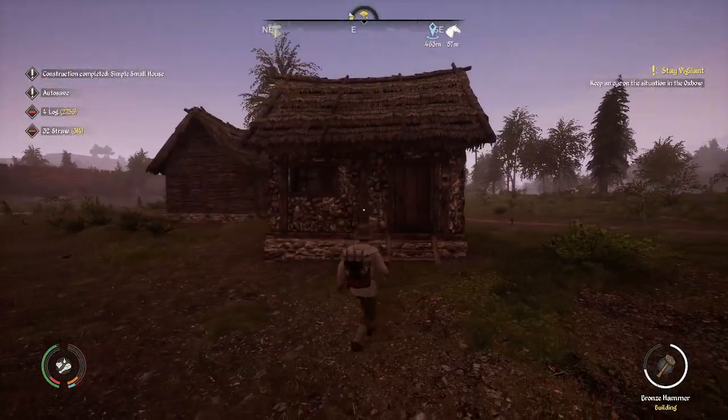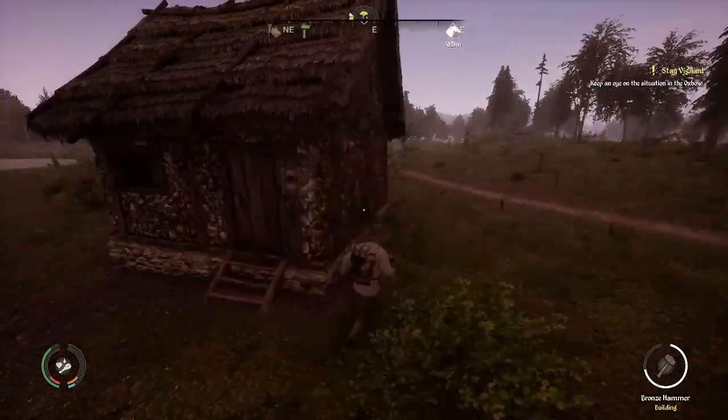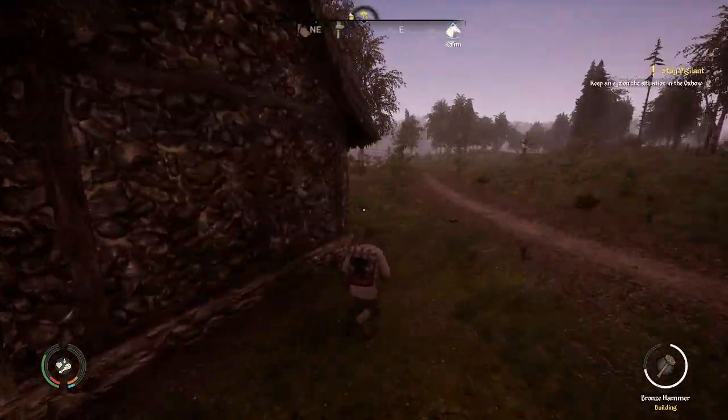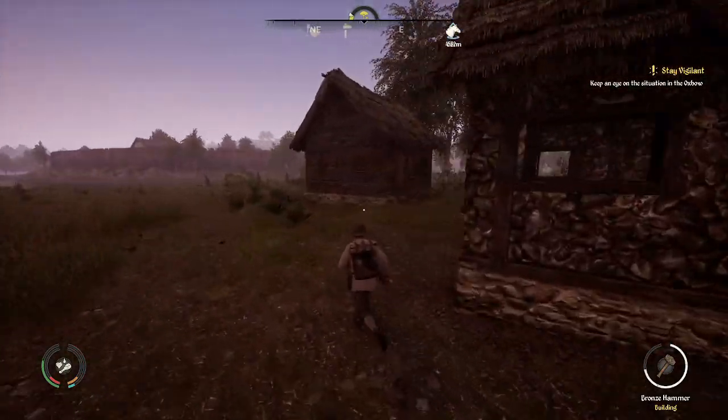Regardless of what type of roof we have at this point, if you were to insulate this, you really wouldn't have to do too much more to this house other than just either building more or tearing it down and building bigger ones, which you'll get unlocked later on.